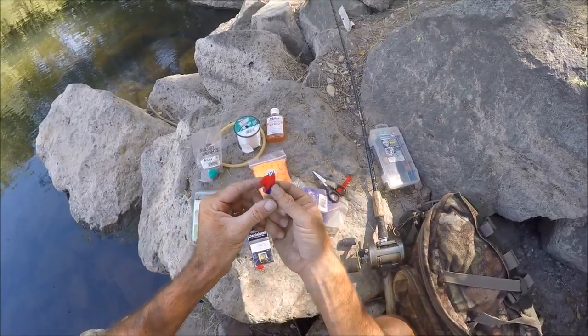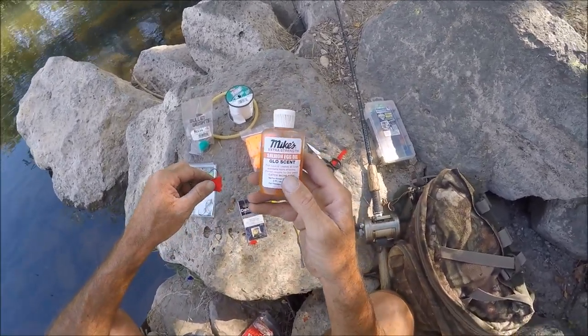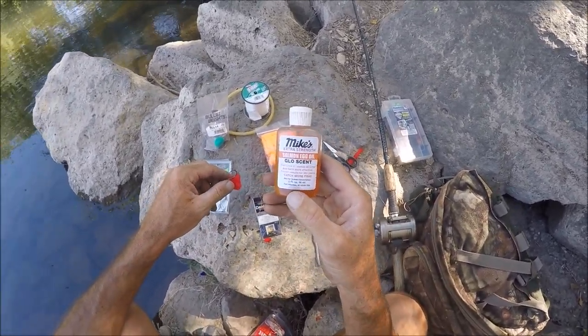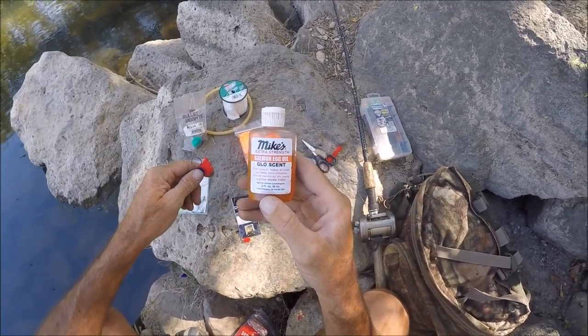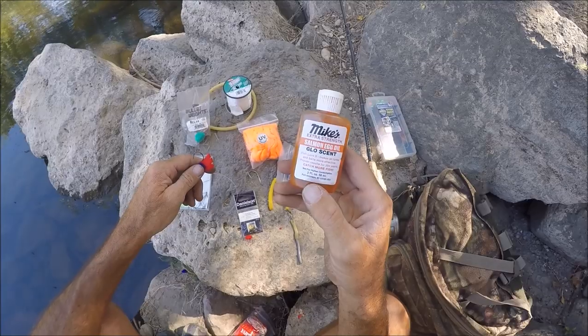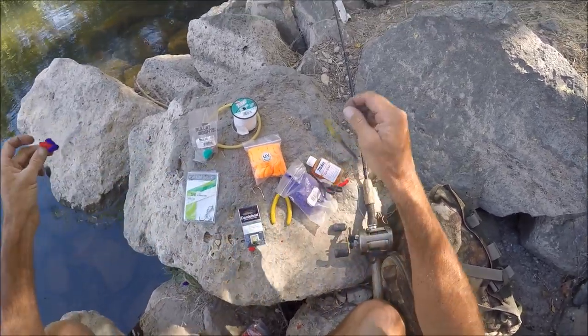That's our yarn setup. I personally like to use scents. A lot of people don't. Who knows if it really works or not. But if nothing else, if it gives you confidence in what you're throwing at these salmon, then great. It works great for me. And that's your setup. You're good.